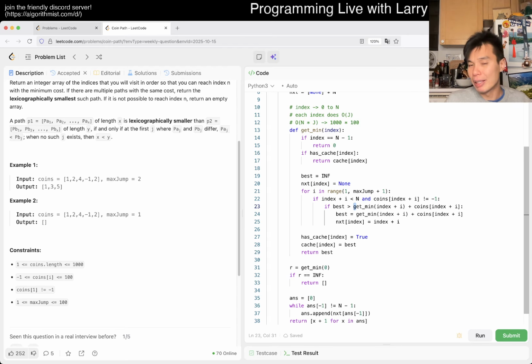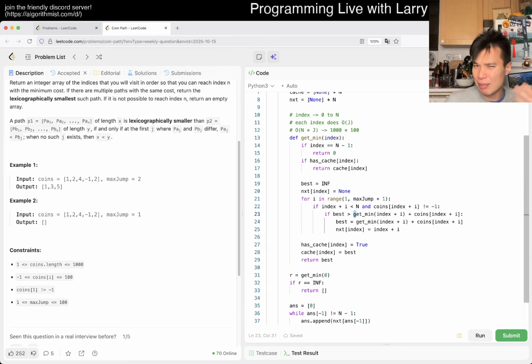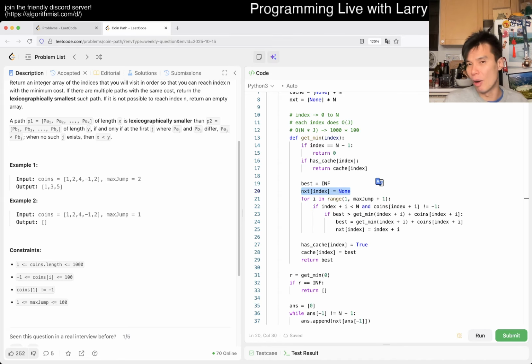But if you really want to make it explicit, or if you're given a problem where that ordering is not easy to get, then you could also just add an if statement to keep track of which is the best position. Lexicographically smaller is one of those things that is quote unquote greedy or pairwise comparison. So at every position you want it to move up, so it should be fine as the smallest index.